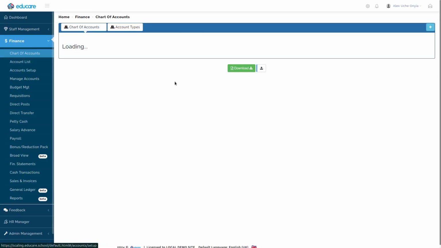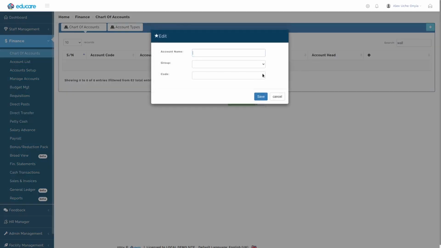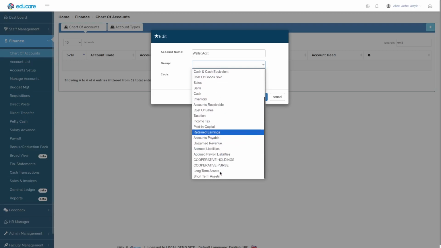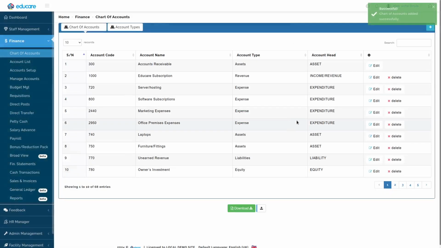So what do you do? Go to chart of account. If you don't have wallet, then create wallet. So here again, we add wallet account, and of course this time around we'll select unearned revenue as the group, because this is one of those accounts that we owe when people pay into it, so it's unearned until debited.